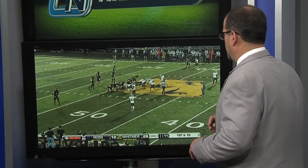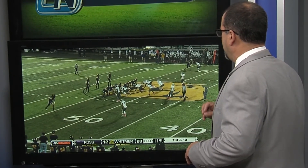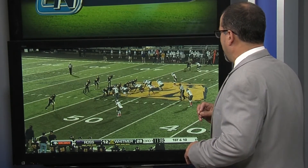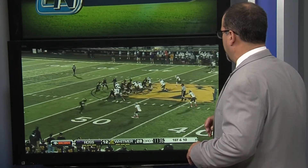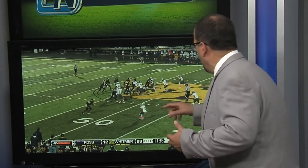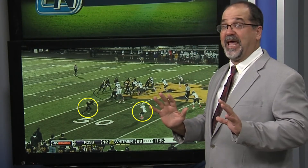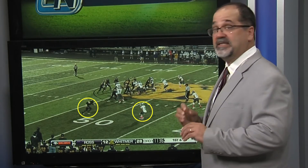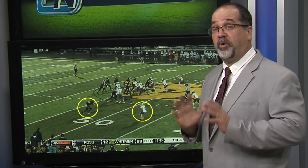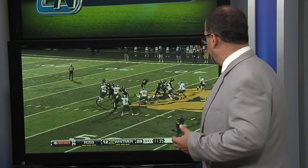Coming out of halftime, keep your eye on the bottom of the screen. Joe Krasinowski is the tackle, Adam Hem is the guard on the right side — they're pulling out. That looks like run; you're attacking the run. Watch this corner — he's locked on Zach Smith. But when he sees the tackle on his side pull, he knows it's a running play, and that's going to cause him to drift out of the field of play.